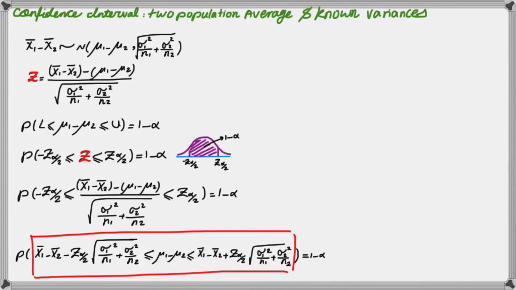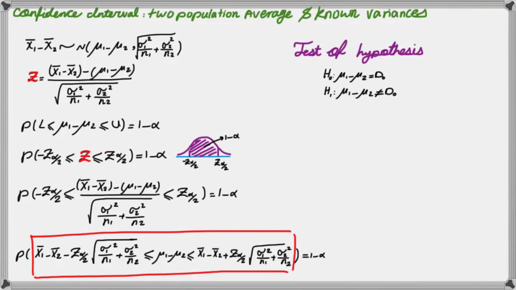Let's look at the formal process of hypothesis testing. First, you set up your null hypothesis and its alternative. In this case, we test whether the difference between the two population means equals some hypothesized value D zero. For example, if testing whether two schools have the same average GPA, you set D zero equal to zero, since you want to know if mu one equals mu two. D zero comes from your problem statement. The next step is to calculate your test statistic. Because the variances are known, the test statistic is Z. You calculate that Z value and check whether it falls between negative Z of alpha over 2 and Z of alpha over 2. When performing hypothesis testing, you substitute your hypothesized value D zero for mu one minus mu two in the Z formula.